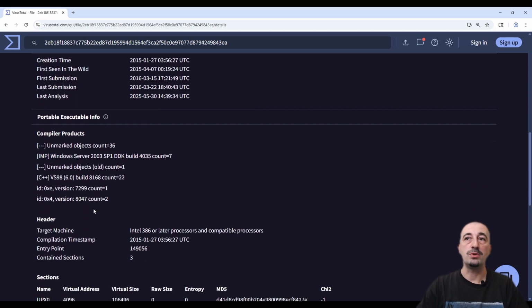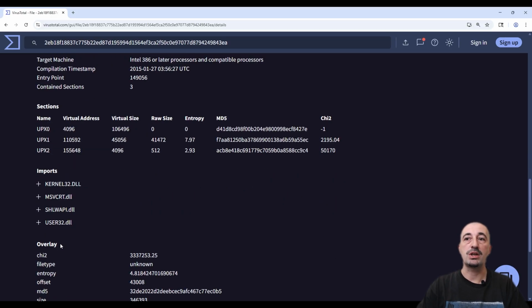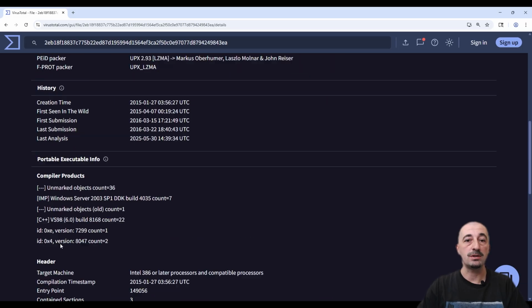And then what was used as portable executable info, so what was in the header, and so on, and then further sections and imports, and a lot more detailed information.